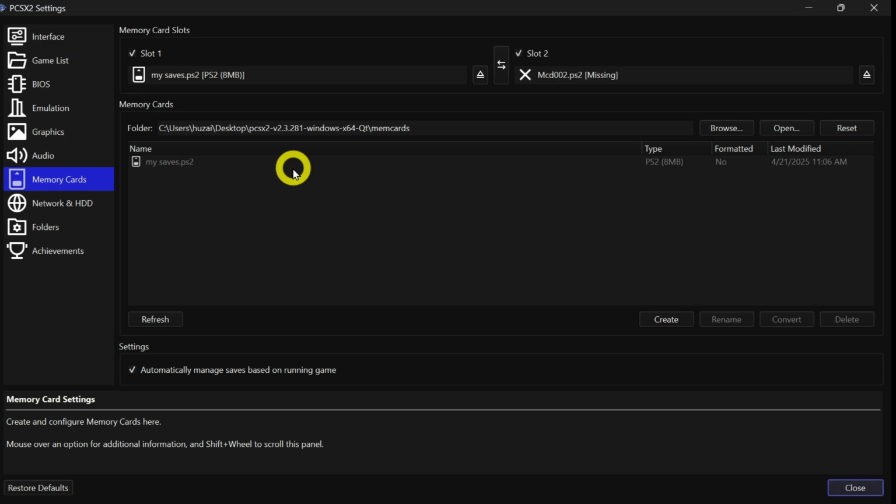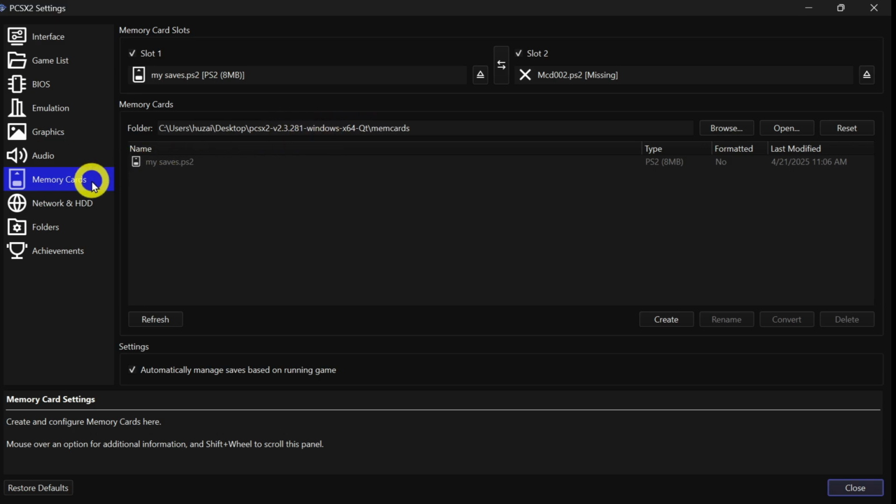You can go and look for a tool called MyMC. That tool can help you to move different saves from one place to another, maybe from the PS2 console to your saved memory card slots on your PCSX2. That is it for saves. By default, the folder is going to be in our PCSX folder.